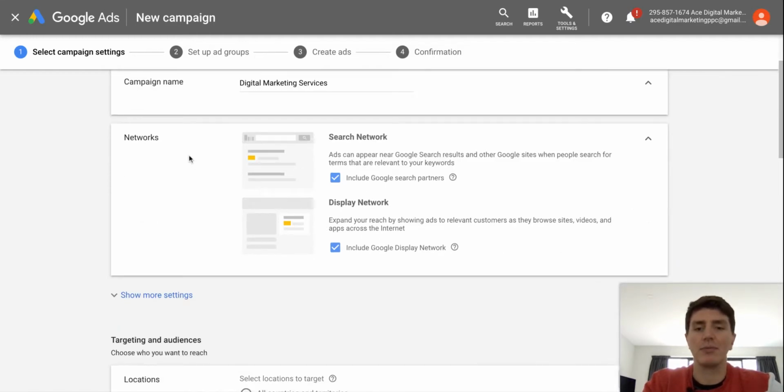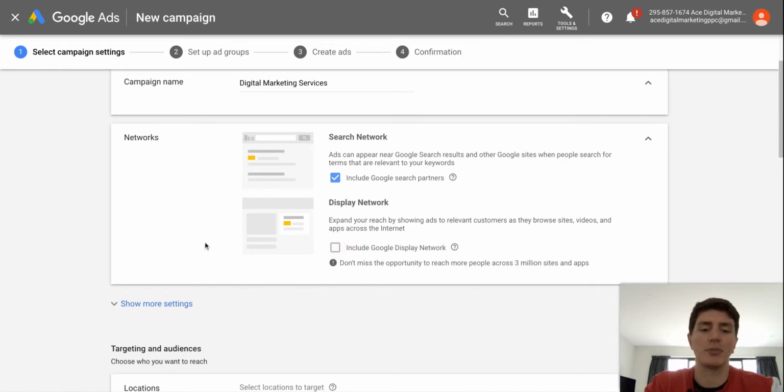This next piece here is really important. So we've got these different network options. Now, by default, Google does something naughty. They try and combine search advertising, which is what we're looking at here, that keyword-driven advertising, with display advertising. But they're two competing goals. They're two competing types of advertising. But by combining them in the same campaign, Google can artificially make it look like you're getting more clicks than you really want out of your campaign, because display advertising tends to generate a lot more clicks. So what we have to do here is really simple. We just untick this option. Now, I've linked a video in the video description for this particular lesson that goes to another one of my lessons where I talk about why this is so important in a bit more detail. But for now, just suffice it to say you want to deselect this option that's ticked by default.